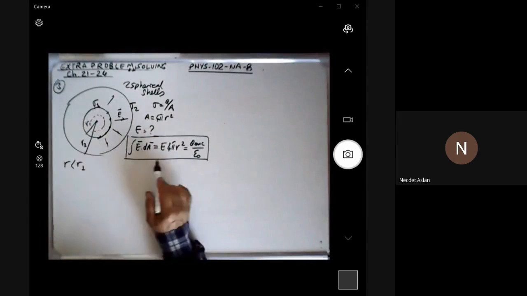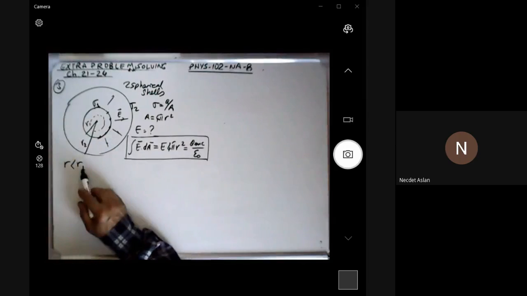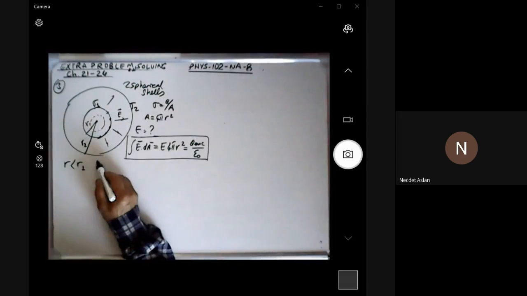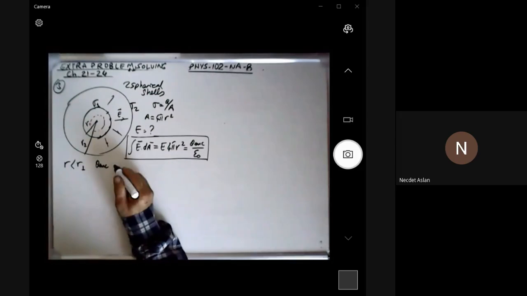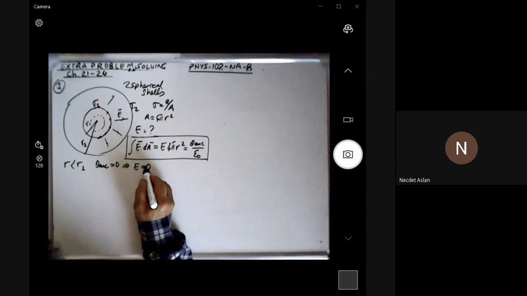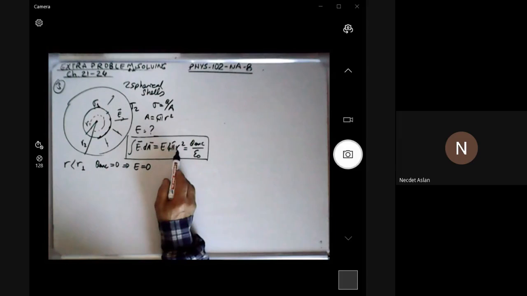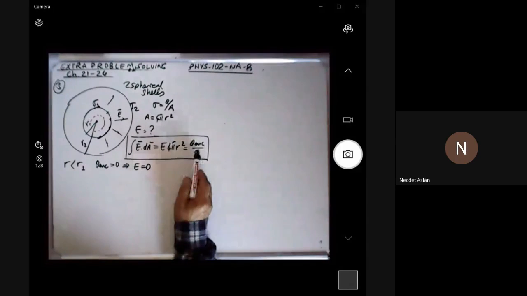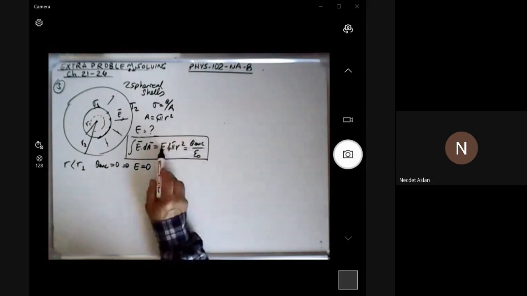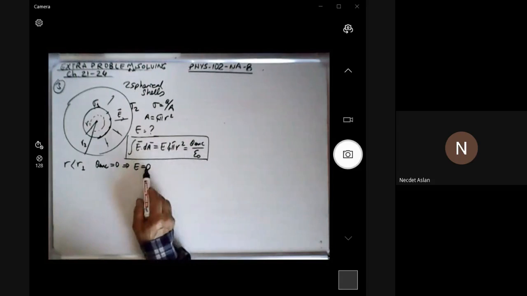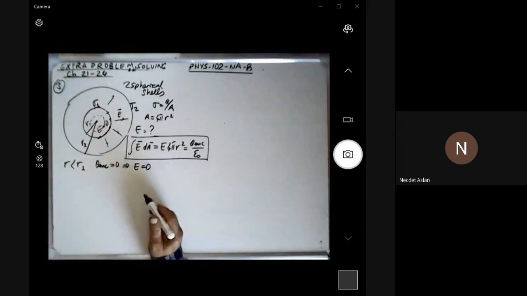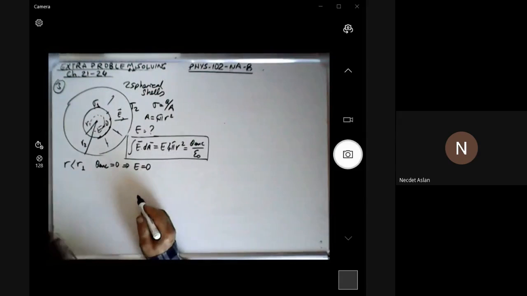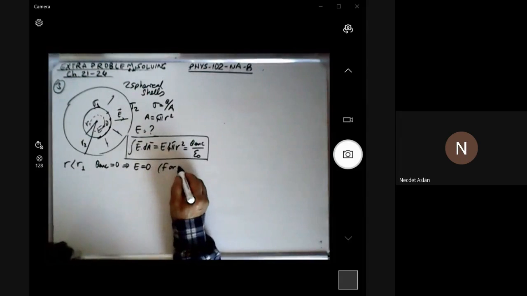In our expression, on the right-hand side, when r is less than R1, Q enclosed is 0, because there is no charge enclosed; all the charges are on the surface of this inner sphere. So the electric field is 0. E times 4 pi r squared equals Q divided by epsilon 0, which is 0. The only way this expression can be 0 is when the electric field is 0. So E is 0 here. Actually, we already know this. We can directly say that this is a Faraday's cage, by the way. So we can write this.